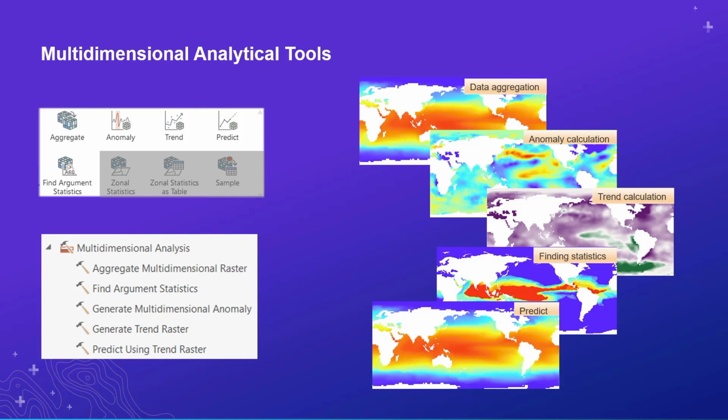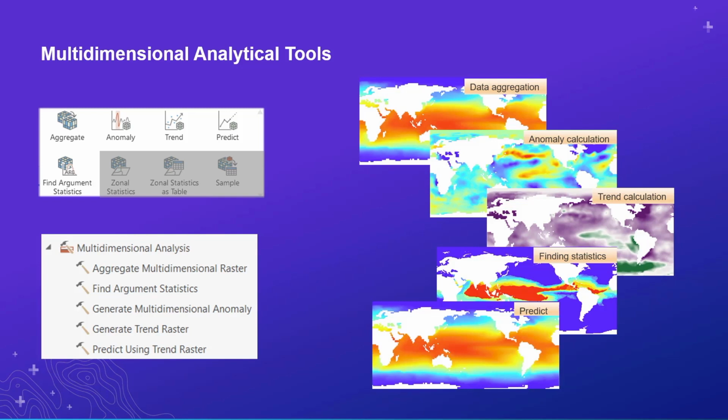Another interesting one would be creating anomaly. Of course, things happen and you want to find out whether it is usual or normal or it is something different than the rest of the year or some other time period. Anomaly is a very important tool to do that kind of analysis.